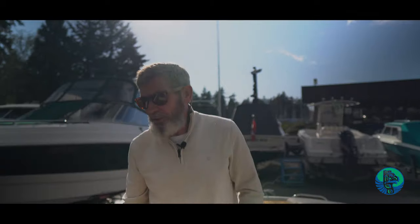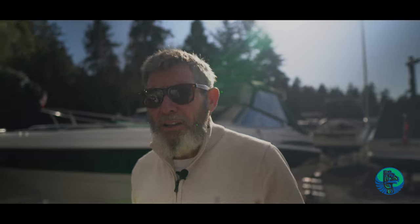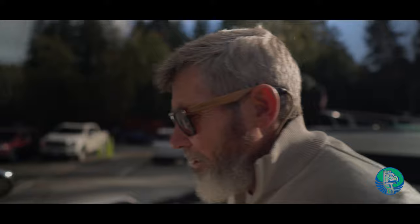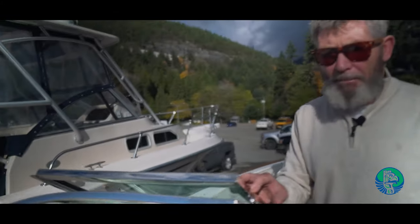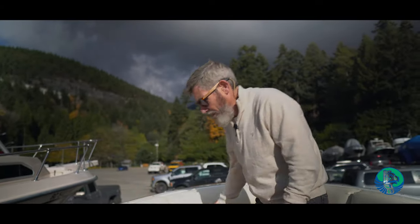Crisscraft have always had their own style — a very classic style boat. But they combine that with a really high quality fit and finish. A lot of boats that look pretty don't ride very nicely. Ask any Crisscraft owner and they'll tell you how much they love the ride of their boat. So it's not just style, there's substance also. Lots of stainless, teak — just well thought out boats. They've been building boats for longer than any other company on Earth.